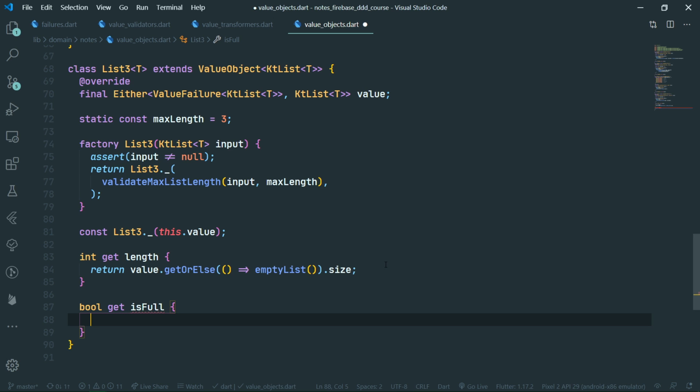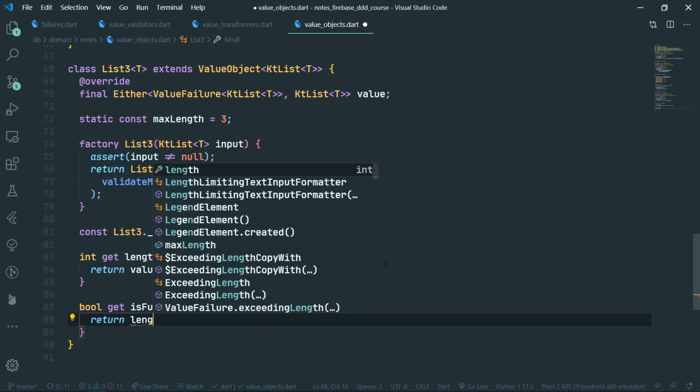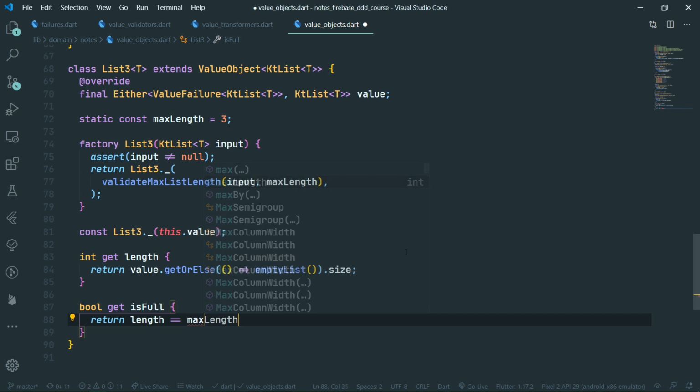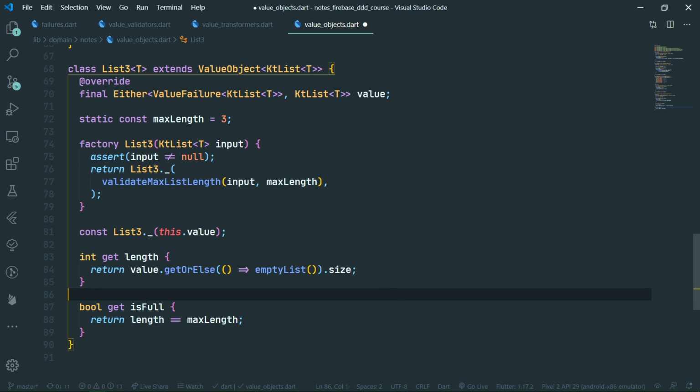So we just want to return, and a little bit of an inception is going to be going on here, because we are going to use our length getter, which we have created just a while ago, and we are going to return length is equal to max length, which is our constant. So this way we return a boolean, which is true if the list is full already.